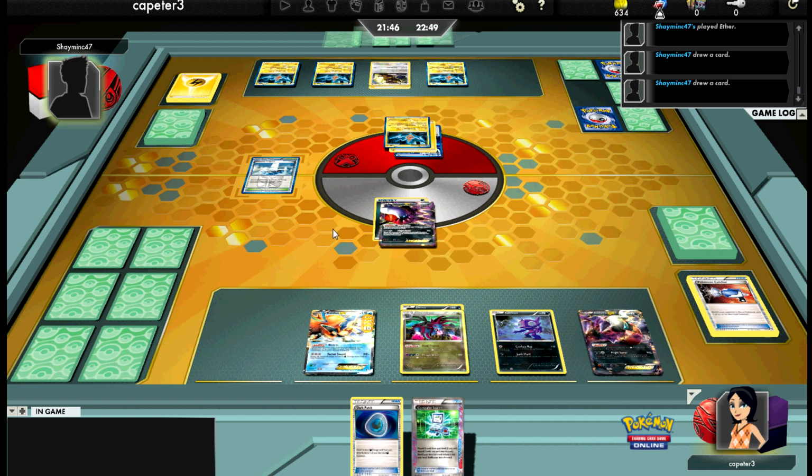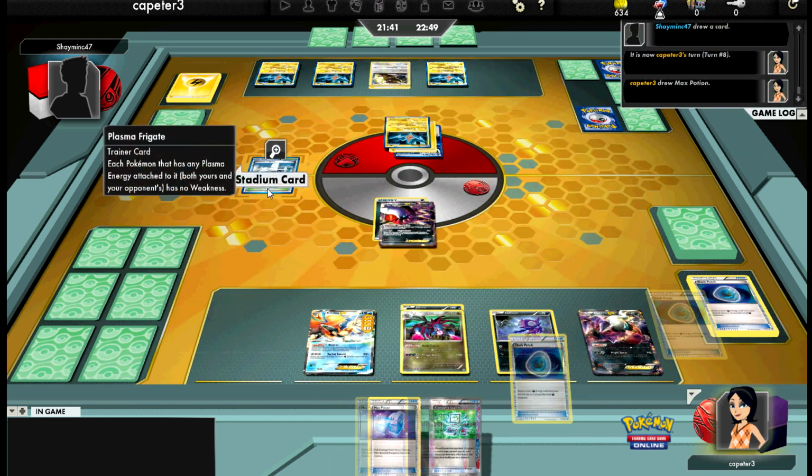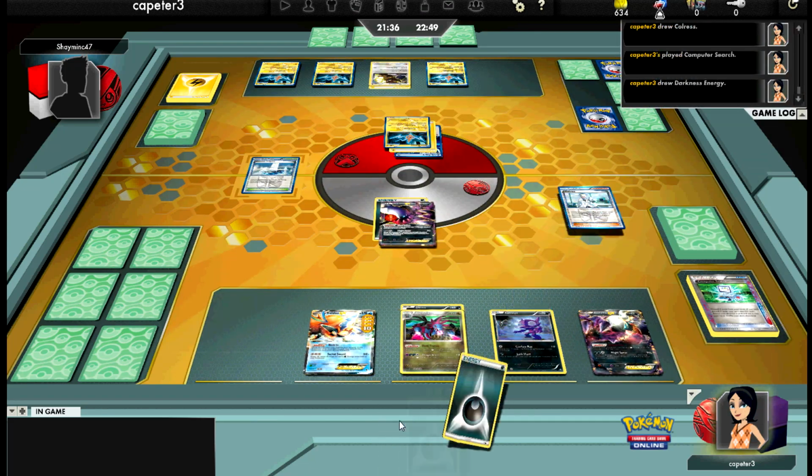But he was able to attach and retreat back to the other Rotom. And for some reason didn't attack. Don't really quite understand that. Maybe he accidentally hit end turn.